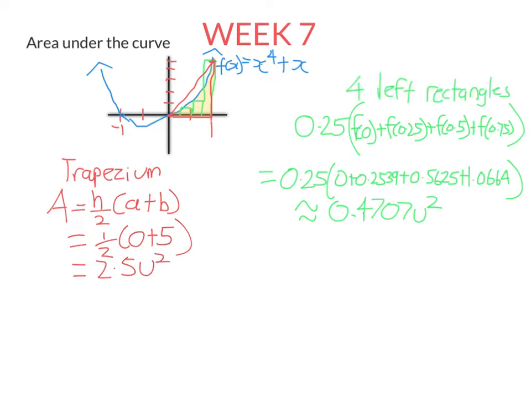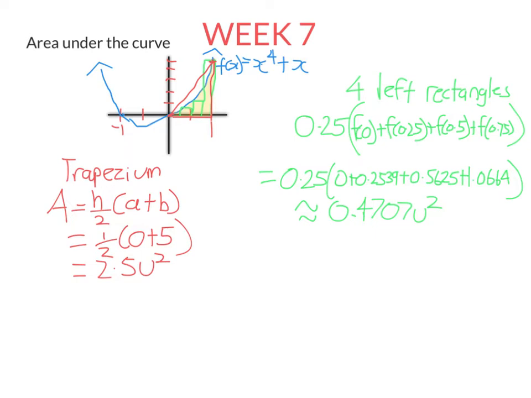In the case of 4 left rectangles, this was a reasonable estimate. The first couple were below, so they were a little less than the area they were supposed to cover, but this last one here was an overshoot. It covered a bit more area than it was supposed to. The trapezium in this case probably wasn't a good estimate, and that's why we have quite a discrepancy between answers. So sometimes rectangles are better, sometimes the trapezium is better. Sometimes each of these gives a good estimate for the area, and sometimes they don't.